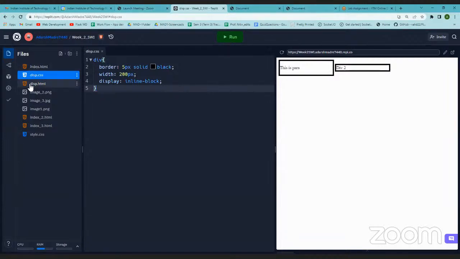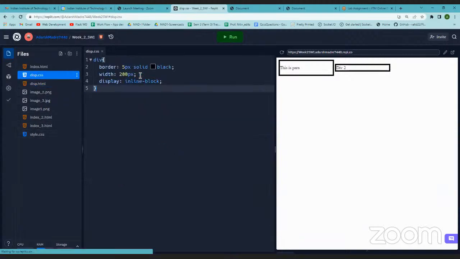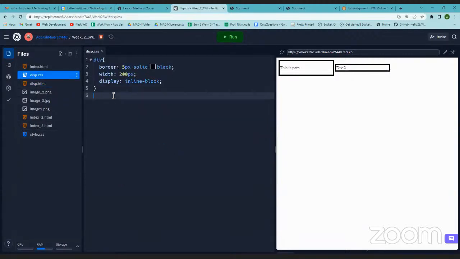I've given them the ID, and I want only this thing to have 0 margin, right? So I can target them with ID. So it was hash div1 and margin 0 pixel.